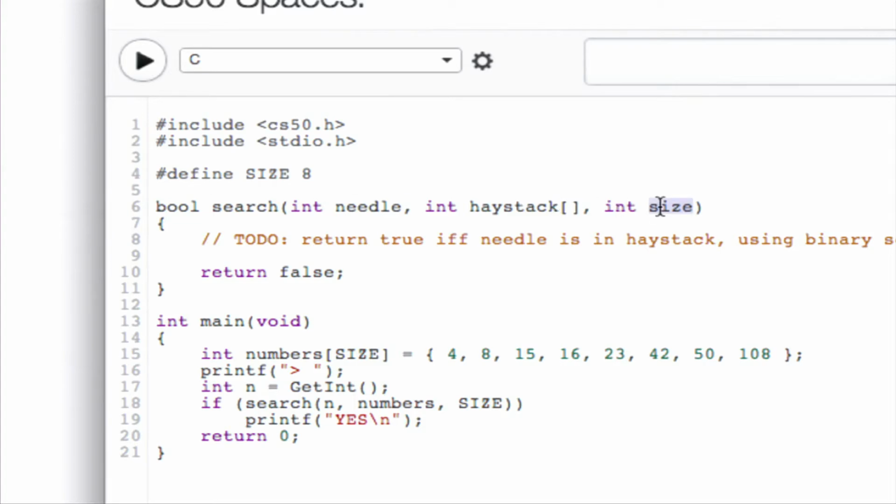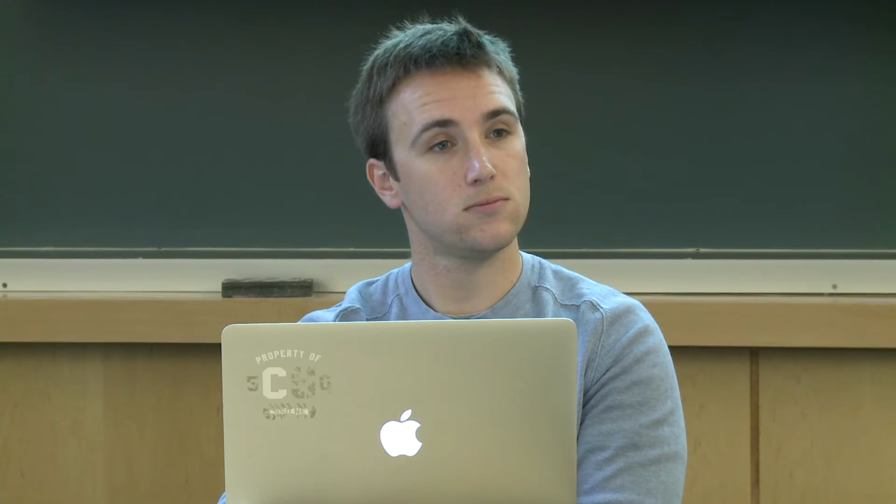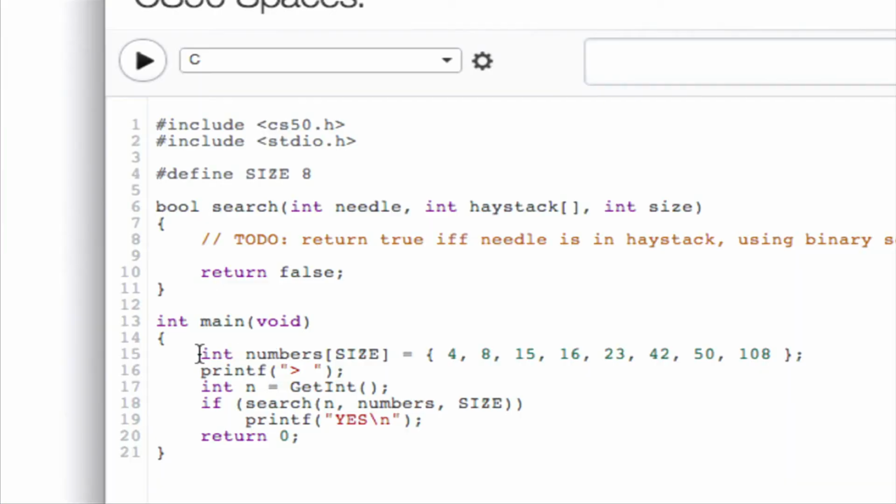It just so happens that this variable here is named similarly to this #define up here, but they're not the same thing. The capitalization does matter. If you look at what happens here, we declare our int array, which we've called numbers. We've given it our size, which corresponds to our #define up at the top. It's going to be 8.